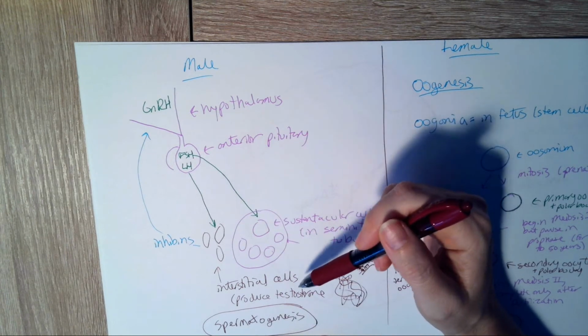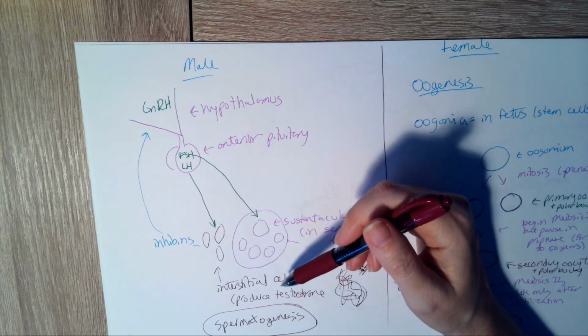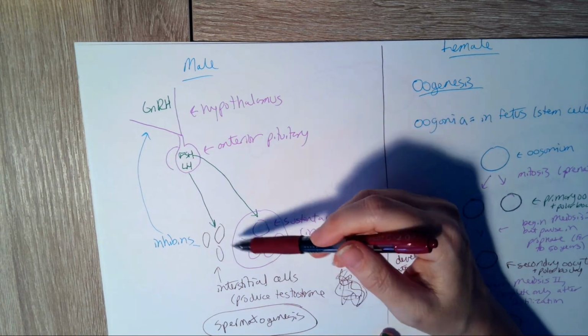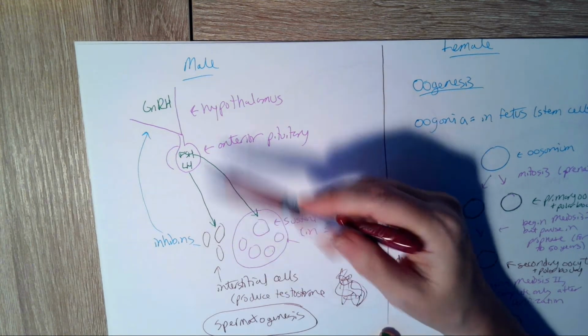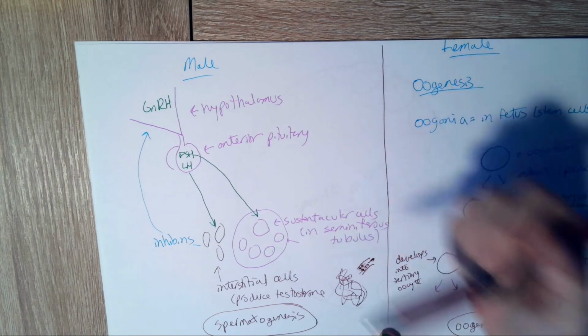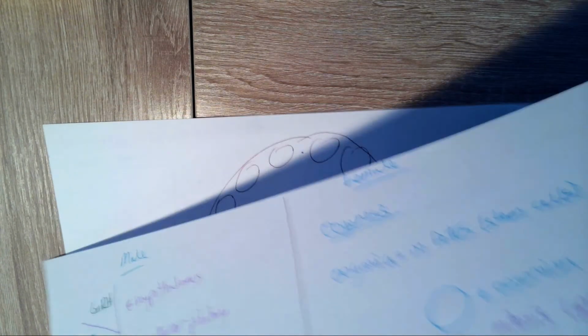Now, there are some other situations that happen in the female, which we'll get to in a couple of minutes, that make it a little bit more complex, and it makes this a longer cycle. In the male, it's a daily cycle. In the female, it's about a 28-day cycle.